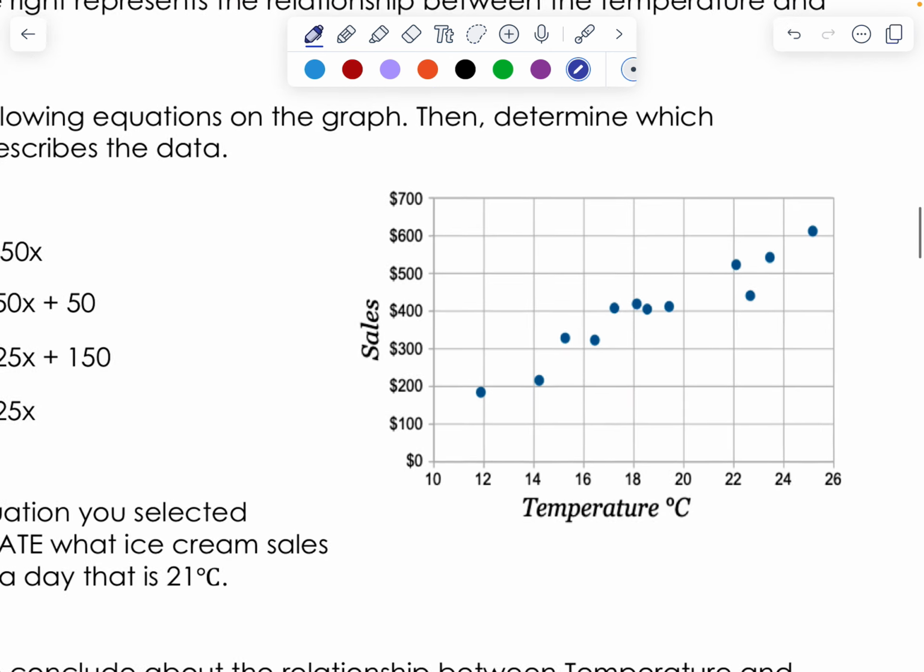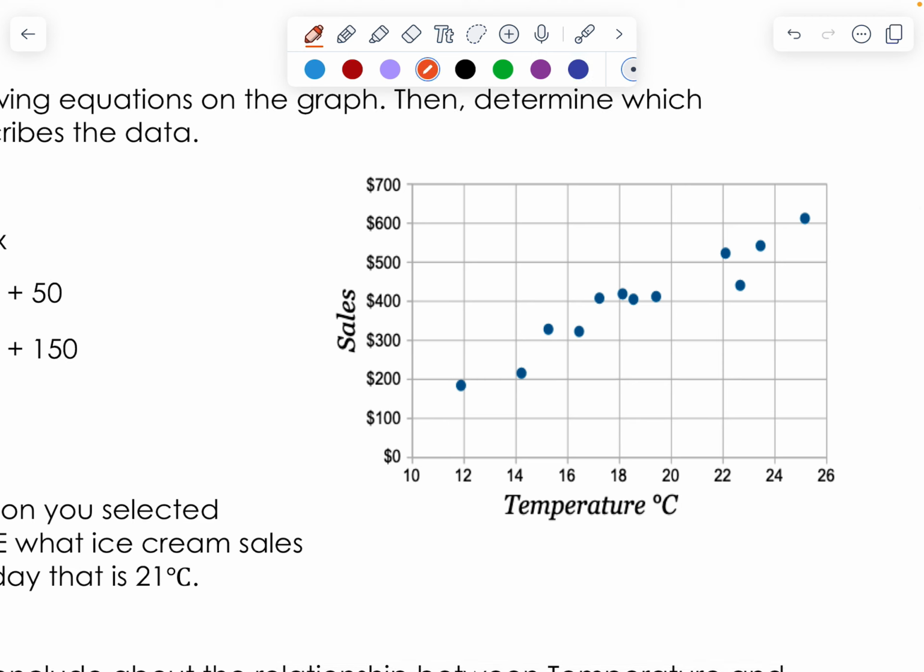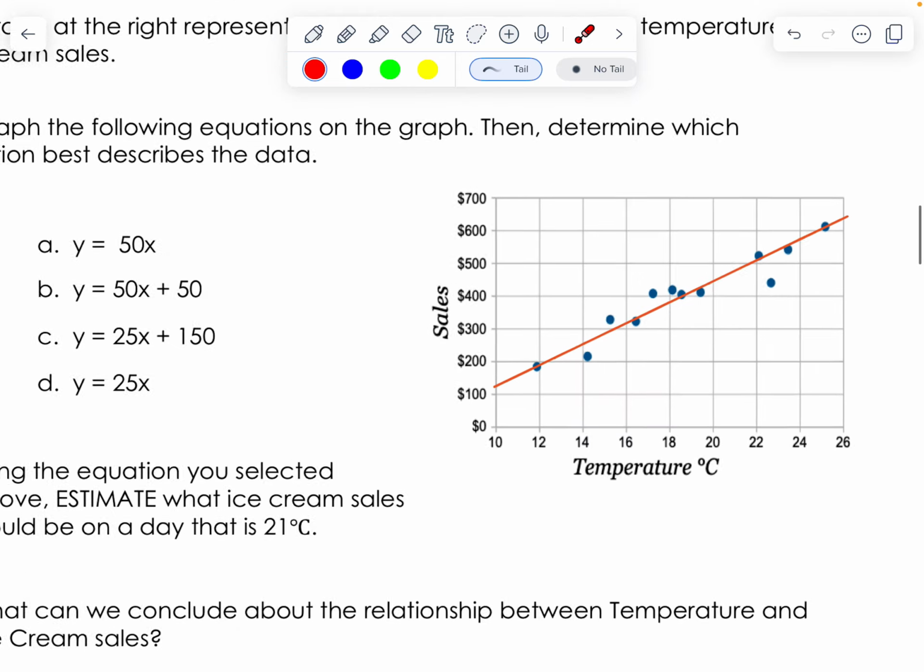Okay, so again, this depends on where you put your line of best fit, but I'm going to try to go through maybe that first one, and up through that one, and you can see that that connects 1, 2, kind of 3, 4 dots, right? Maybe even 5 dots if you think about it. So that's a pretty good line of best fit right there. I've got 1, 2, 3 dots above, and I've got 1, 2 dots below. So it's not perfect, but it's a pretty good example, okay?